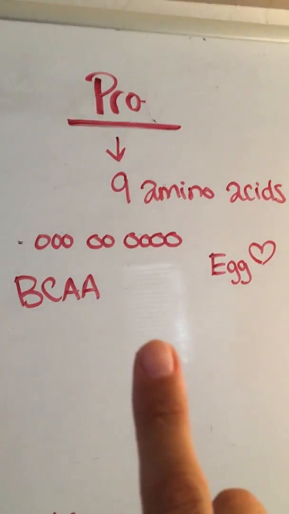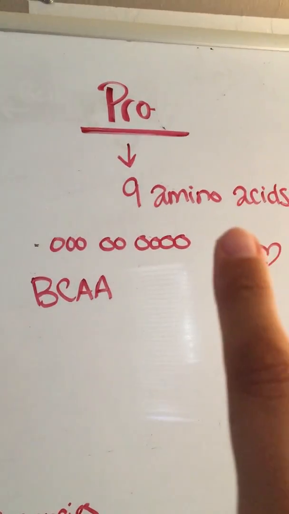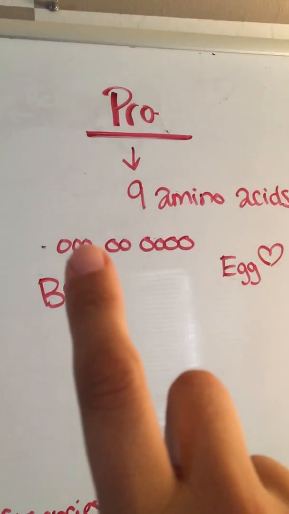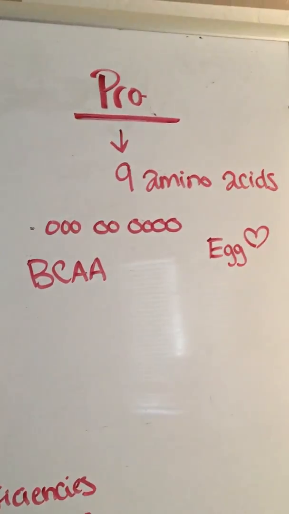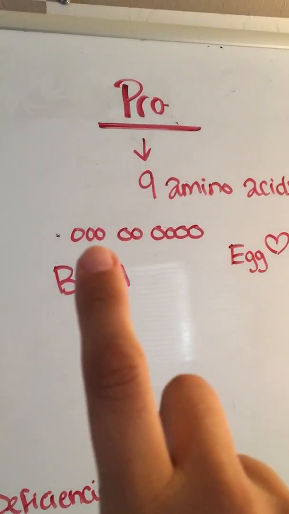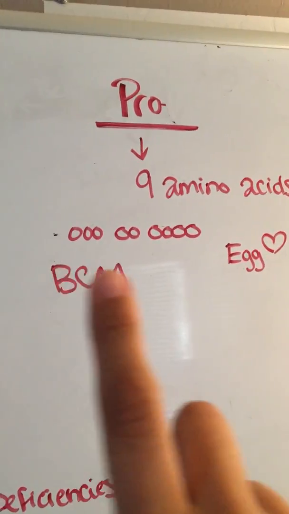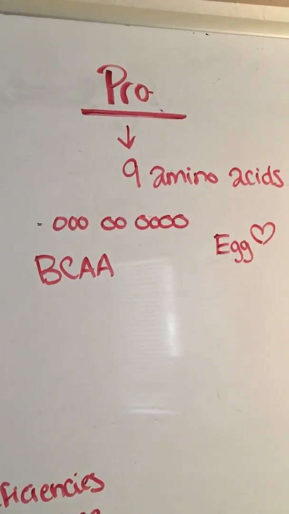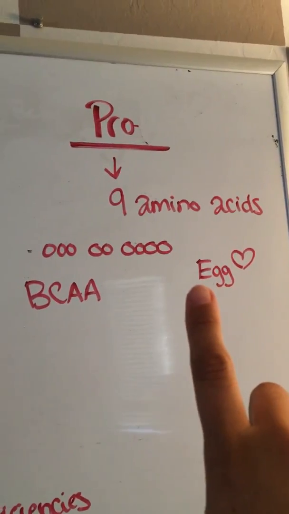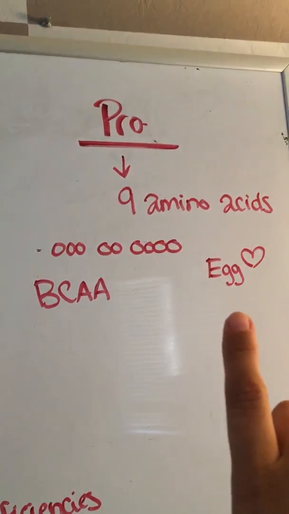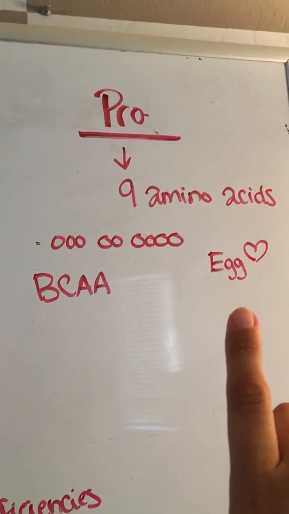Your proteins. Your proteins are 9 amino acids. So think of them as a chain. They link up to make one complete protein. So you need a perfect 9 amino acids. They're all different. And when they all link up, it's a perfect protein. The only food source that offers all essential 9 amino acids are eggs. That is the only food source that you can get all amino acids in.